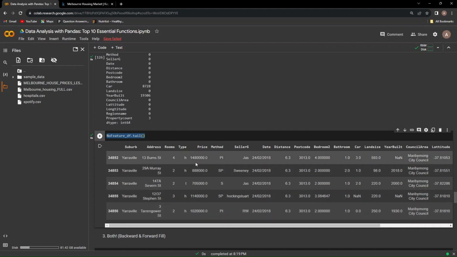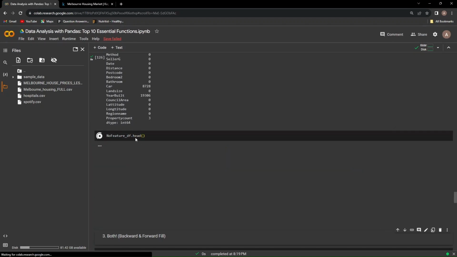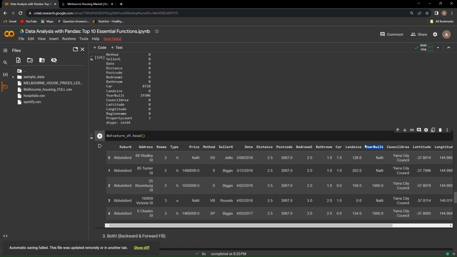And similarly, for forward fill, when I'm trying to apply forward fill to this column, what happens is for the first row, since we have a null value, there isn't a data point before it. It's the first one. It's the first row. So the forward fill cannot be applied correctly on the year built because there's nothing for it to look at before this entry to fill it in. So there's nothing to bring forward to fill this null value, and similarly this null value.